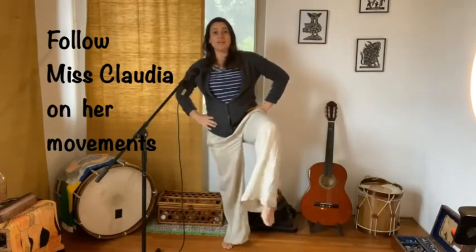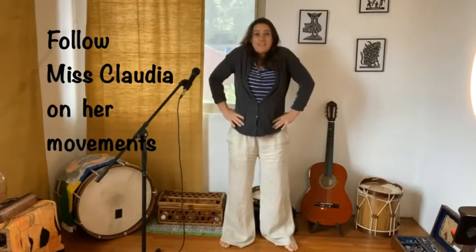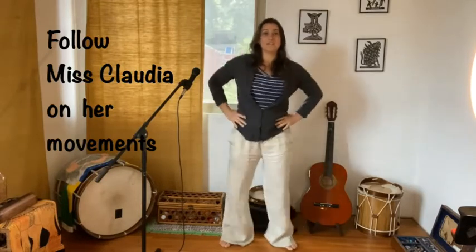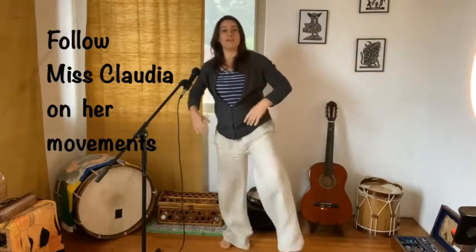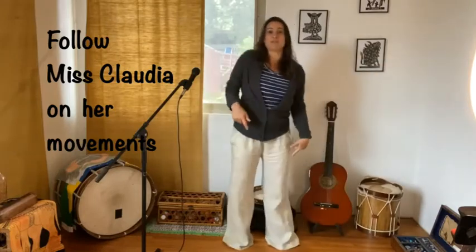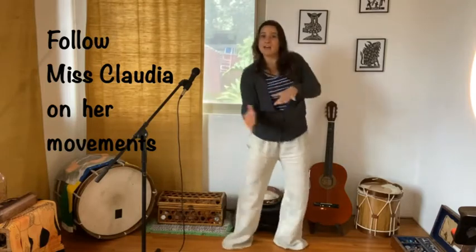What comes after? One, two, back to your neck. Getting faster. 1, 2, 3, 4. And then free movement following the beat. Keep going. If you can get the beat going, step to the beat.